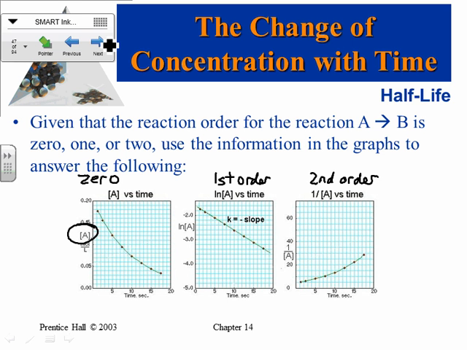Okay. So which one of those graphs gives us a straight line here? Yeah, first order, right? It's the only one that has a straight line slope. So this is a first order equation. And all you have to do is just look at the graph to figure that out. Whichever one gives you a straight line, that's the order reaction we have. Okay?